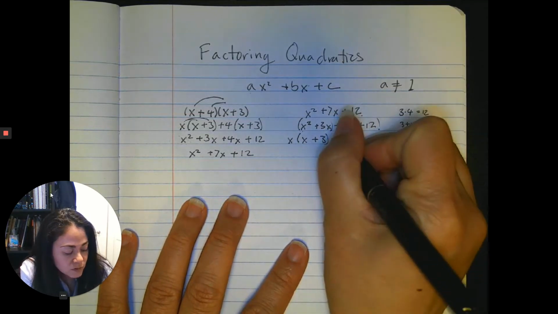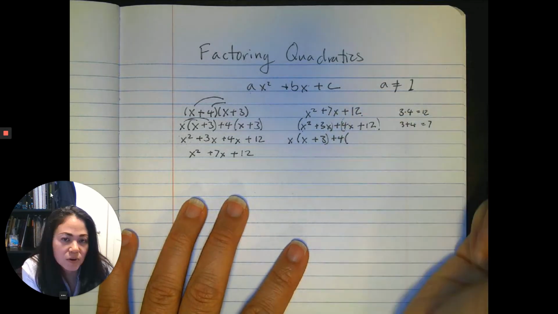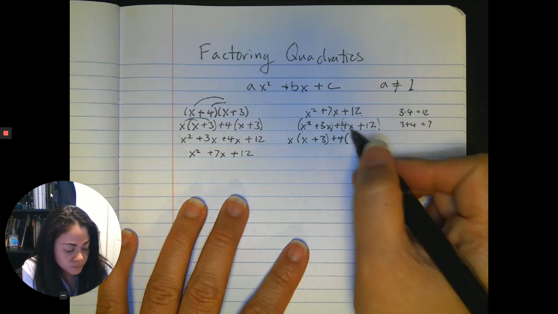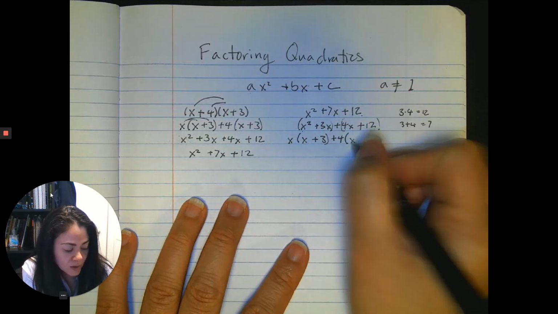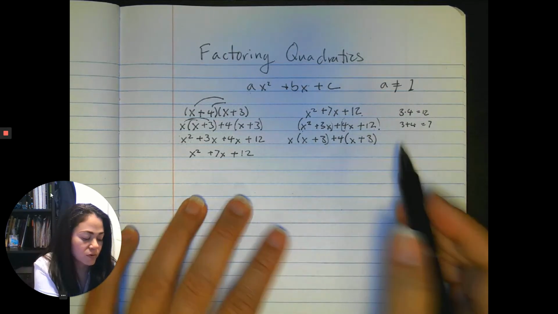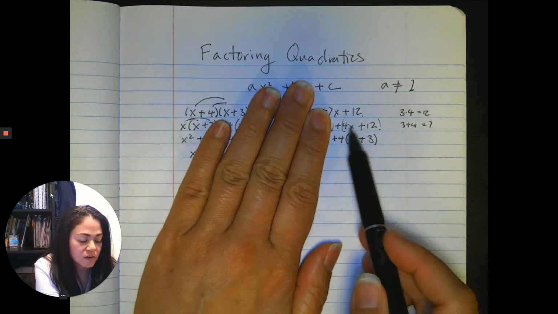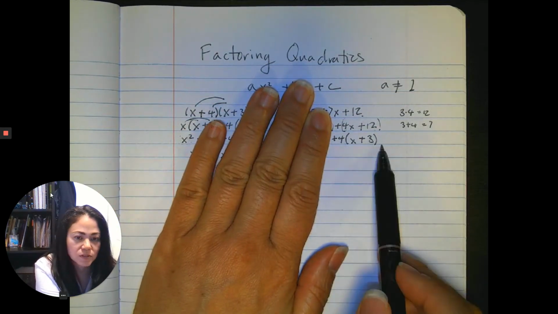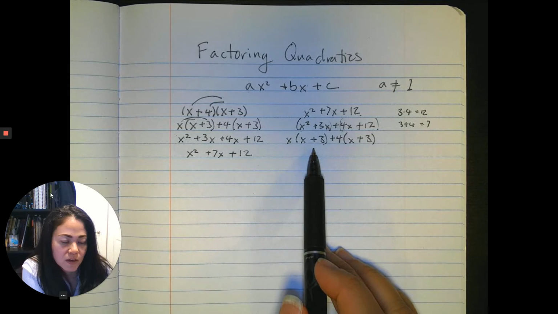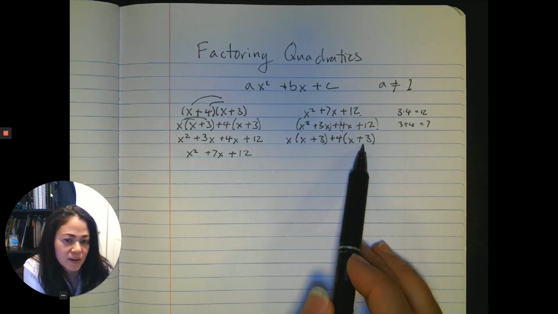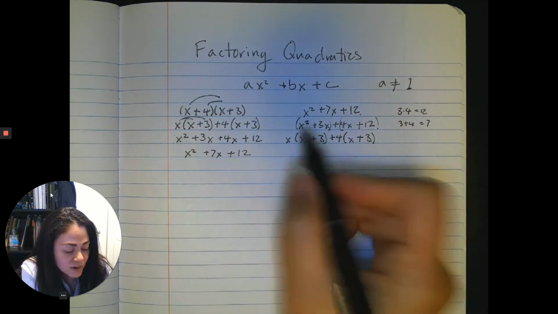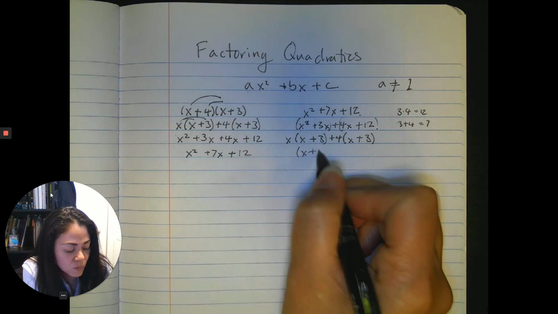So I factor out that 4, which means I write it on the outside of the parentheses, divide the terms inside to get what's left over. 4x divided by 4 is x, and then 12 divided by 4 is 3. So now I've written this pair as the product of 4 times x plus 3. Now you could see we have x times x plus 3 and positive 4 times x plus 3. Now what you do is you factor out that x plus 3 and rewrite this as x plus 4 times x plus 3.